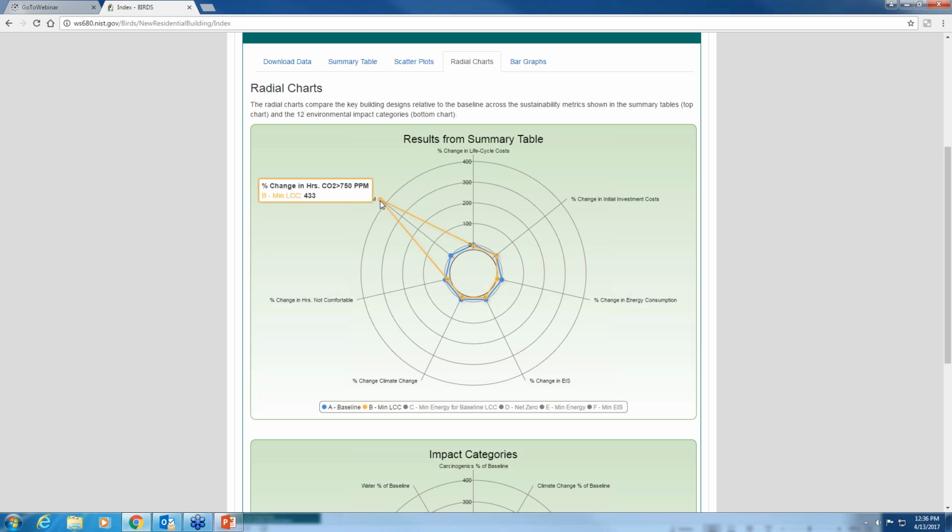So one, don't be too concerned about the percentage change because it's relative to a really small number of hours at which these parts per million were this high. But what it's really showing is that there's a trade-off between comfort, which is improved by about 11%, and then you've got this increase in terms of the hours at which the indoor air quality may not be as high a quality as you'd like.